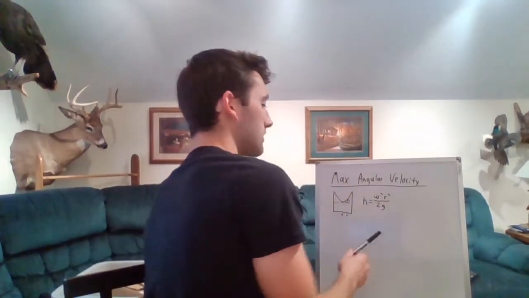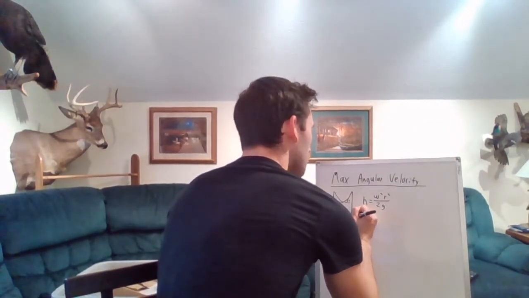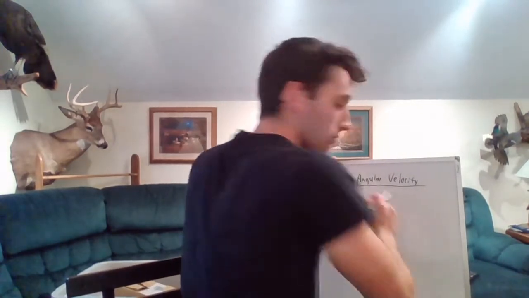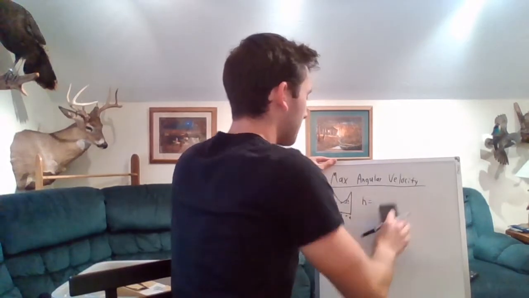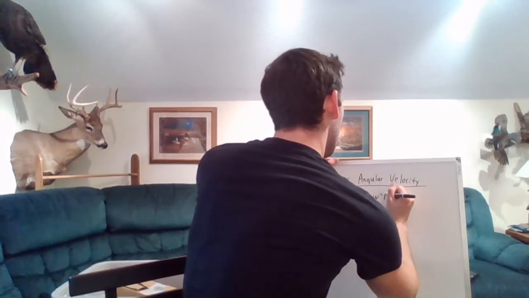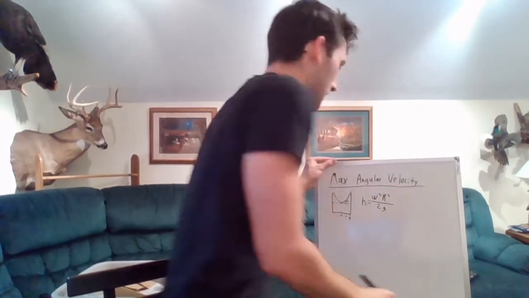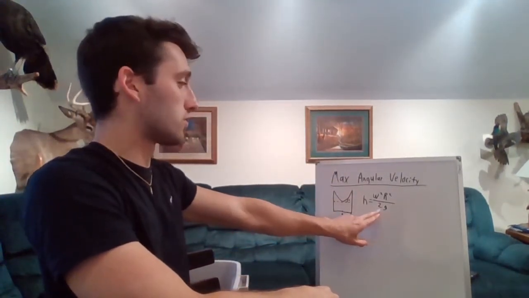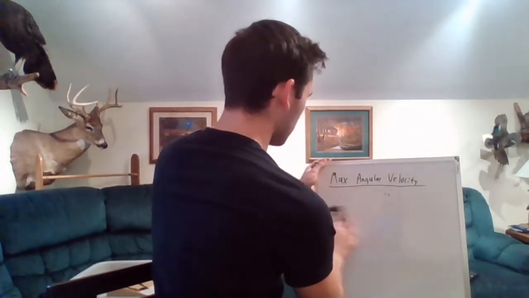If we want to know the height at this big R, the outermost radius, we would simply substitute big R into here. So we end up getting W squared R squared over 2g. And this will be important later because we will substitute this in. But for now, I'm going to get rid of it.